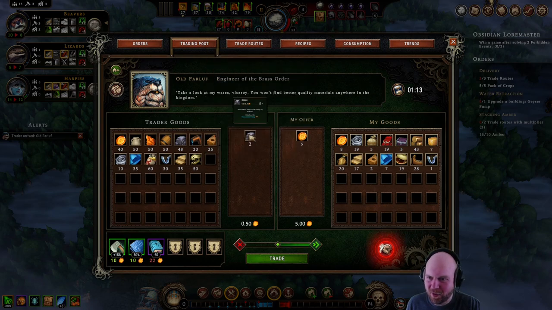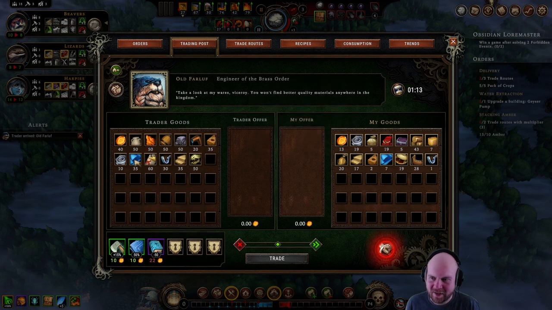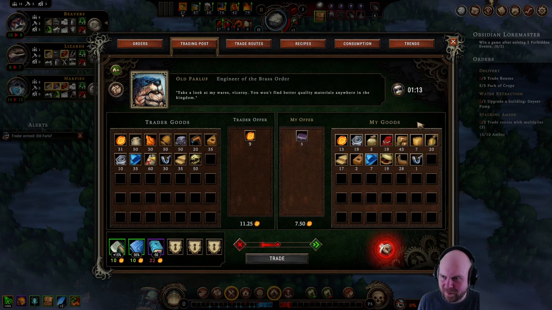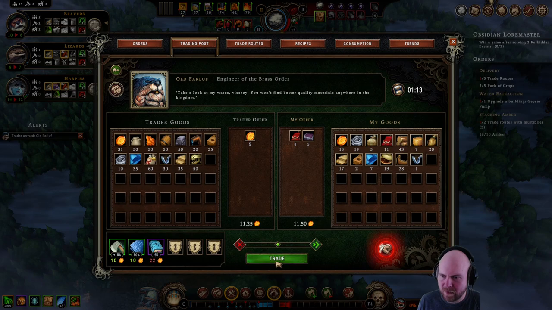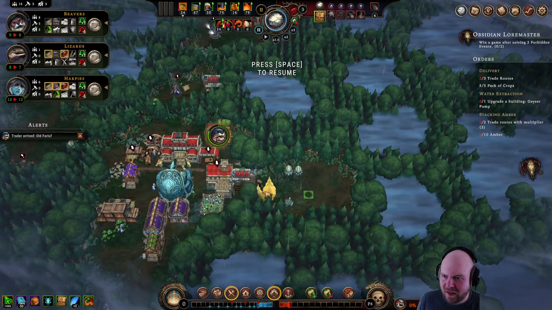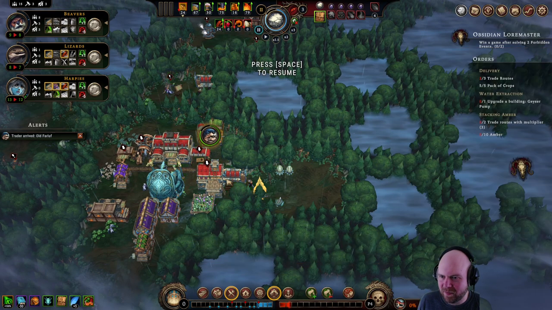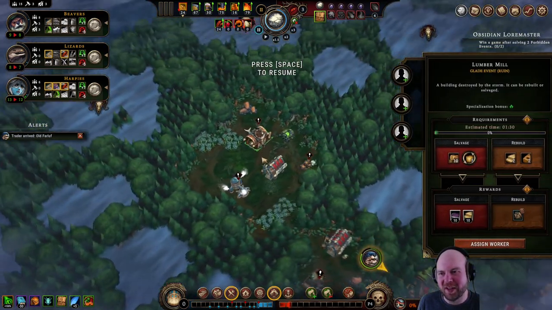If we get just a bit more amber, was it 8? No. 13 plus 9. Yeah. Okay. Buy this. Lower that hostility. No fertile soil. Shame. What a terrible gamble. Oh, this opened. Oh, there's a lumber mill and no fertile soil. Amazing.